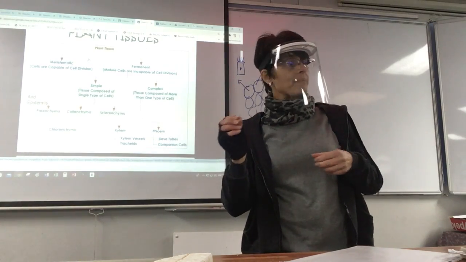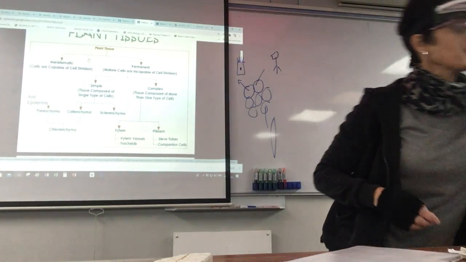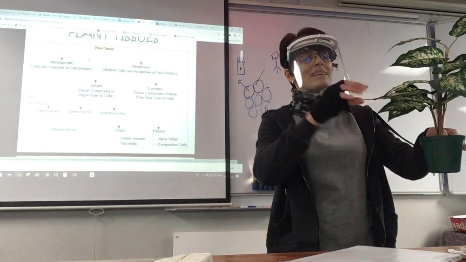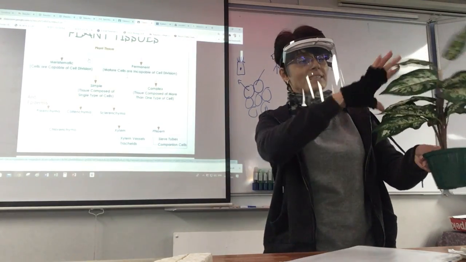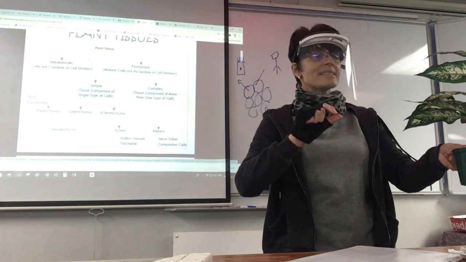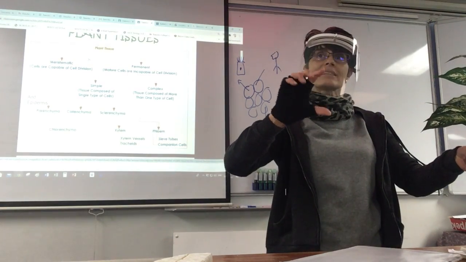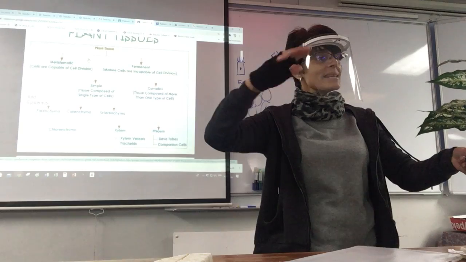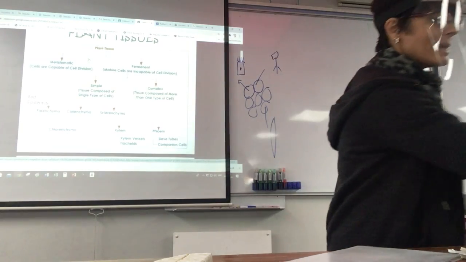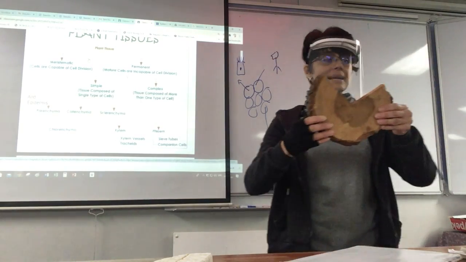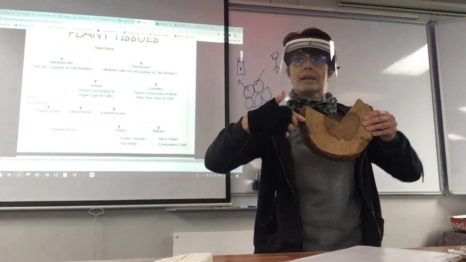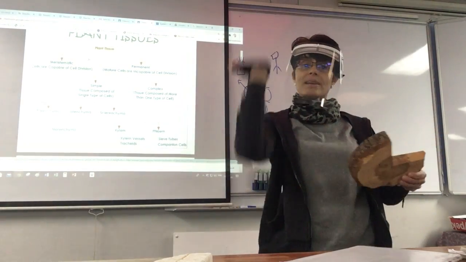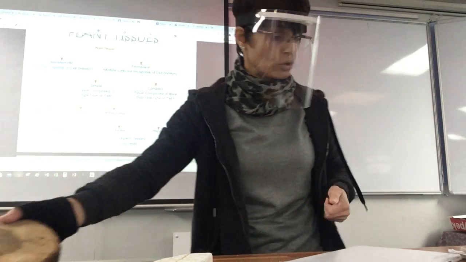Okay, so meristematic tissue enables plants to grow longer, and then as they become older, like this pretend plant here, if it lived, in the first year it makes nice soft leaves and stems, but in the second year it could become a little tree. So every year, as something becomes a tree, it starts to grow wider. So that stem will make wood, and that's called secondary growth.